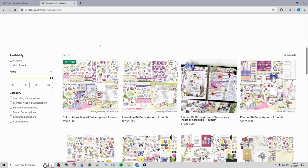What I'll do instead is I'll get the kit, and then I'll go to the buy, sell, trade and try and sell it. Sometimes it's not going to sell and you hold on to it, or sometimes you can sell parts, or maybe I'll give it to my daughter who likes to do things like this. Maybe I'll give it to a friend who likes to do things like this. I don't know. But usually when people want to sell, somebody wants to buy, because for all of us who are getting these subscriptions and sometimes getting the ones we don't want, there are people who are coming in who are like, I want that one and I can't get that one because it's sold out.